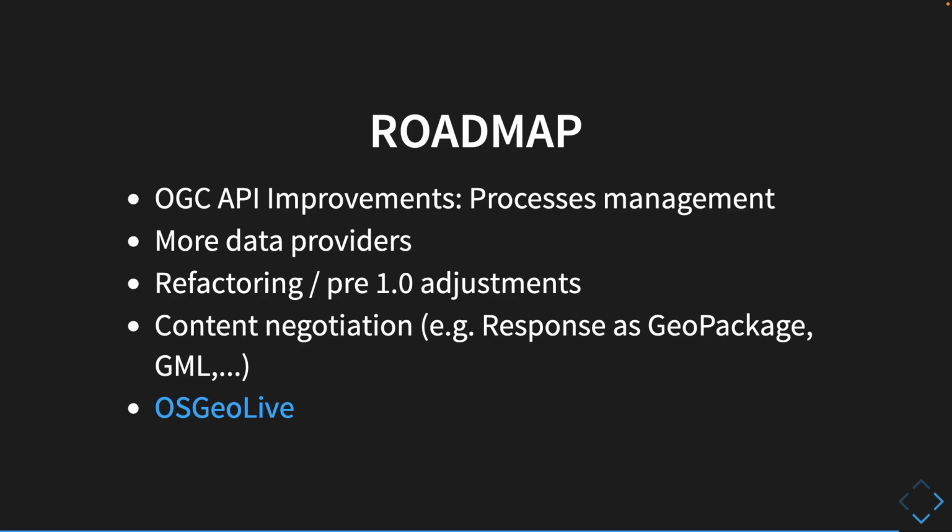Obviously, we want to continue to improve our support of OGC APIs. This means not only improving the way we implement those OGC APIs, but also moving along with the specifications. Some of the OGC API specifications are still working towards a 1.0, and we follow those so that we can implement those 1.0 versions in pygeoapi itself when they get there.